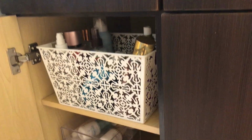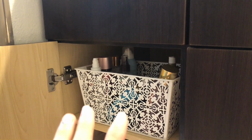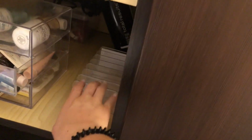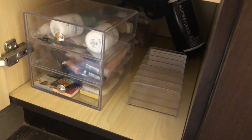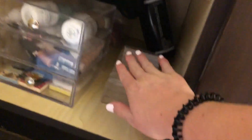All my cleaning is in a bin back there. And if you open this one, I have my everyday products that normally sit on top of my cube, but I really like the way it looks when I don't have anything on surfaces recently. And then I have that organizer for my palettes that I haven't unpacked yet. And then my little cube and my little knob fell off, so that's disappointing, but that just holds my makeup. And then I have my eyelash extension stuff back there and shampoo.